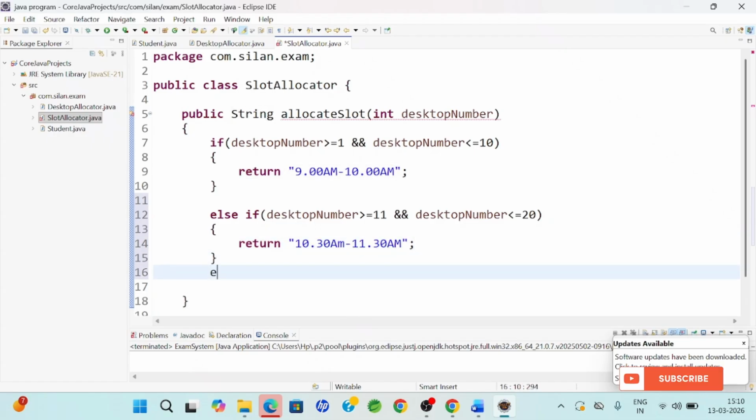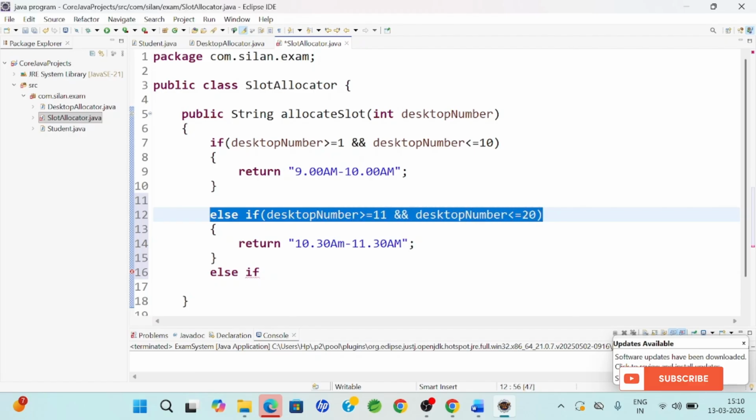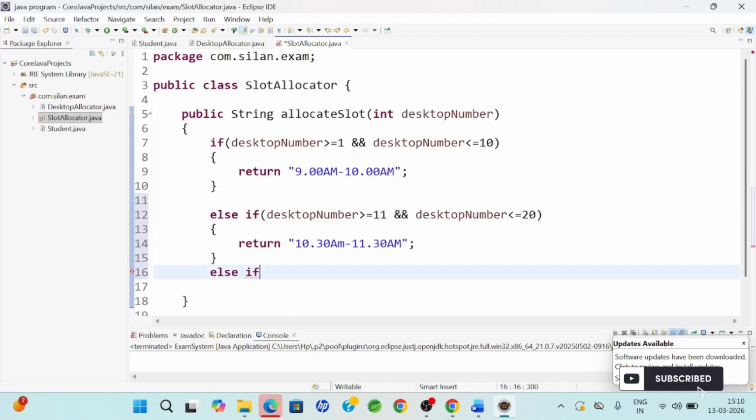Okay, then else, again else if, so directly I can copy and here I will paste.